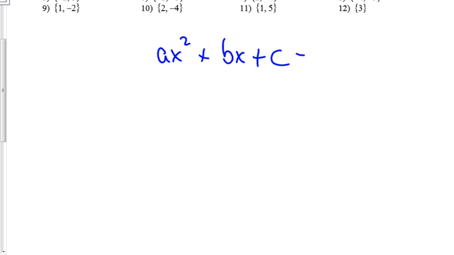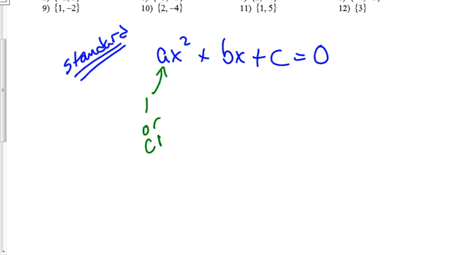So in a quadratic, the normal form is usually ax squared plus bx plus c equals 0. It's called standard form. And we want to make sure that every time we solve a quadratic using factoring, we put it in that form first. So if you see something that's not in that form, get it into that form first. And the basis behind factoring, and when it's easiest, is when a is 1 or we can take out a GCF. And if we can do that and make it a 1, then the factoring becomes super easy.